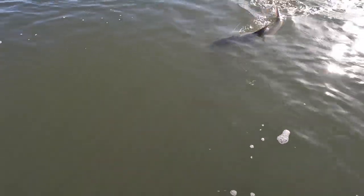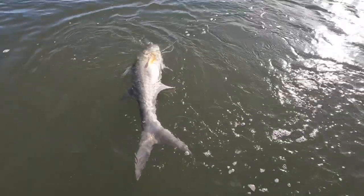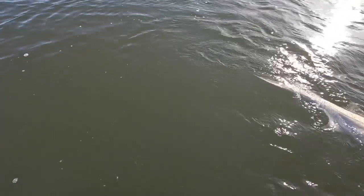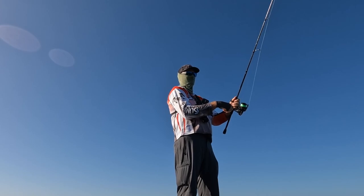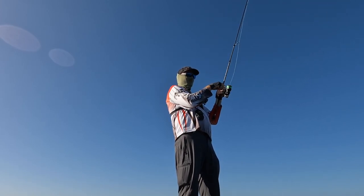All right, literally two casts later again with the white and back on to another one. Oh. Off he goes. All right, this is game on. Oh, I've got a bite.